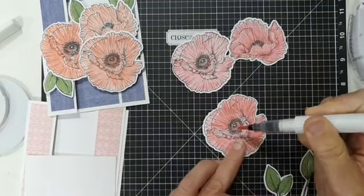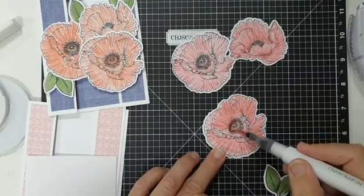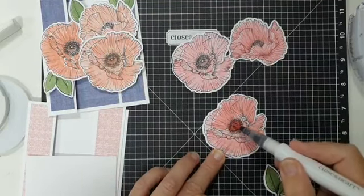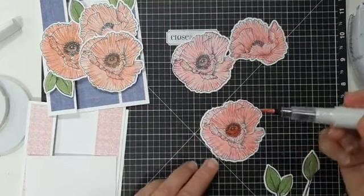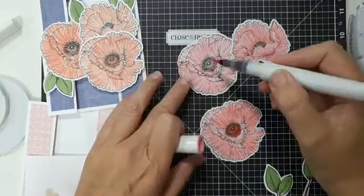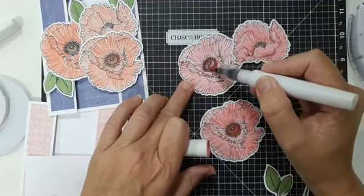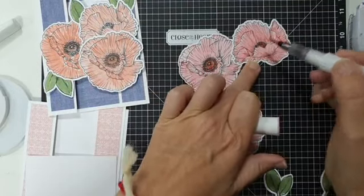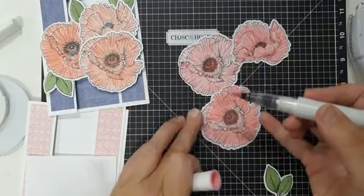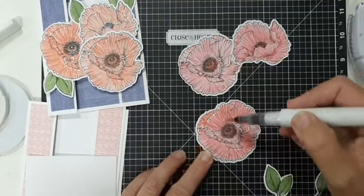And what I'm doing, there you go, is I'm actually squeezing so it goes into the center of the flower because I don't mind if this is a lot darker. You can see that's really juicy now and super, I don't know if you can see that, but that is like really very, very shimmery. So I'm just going to put some of that just to try and dry it off into the middle of that one. And I'm also going to put it into the middle of that one as well. And then we will come around and do the rest of these.